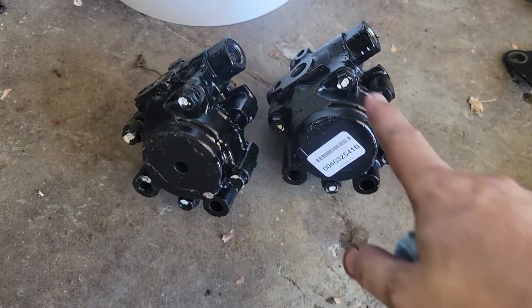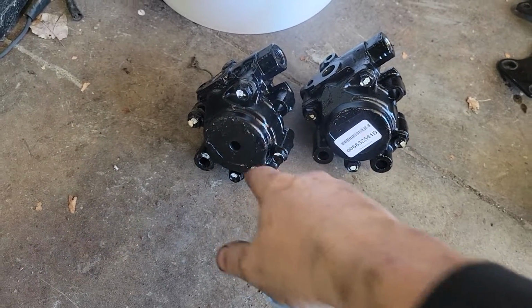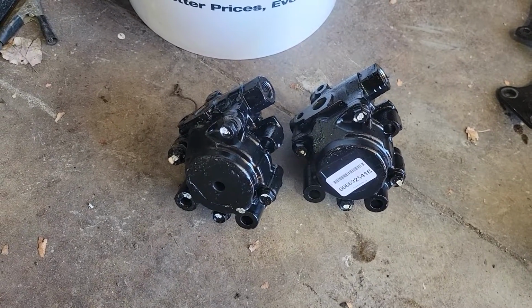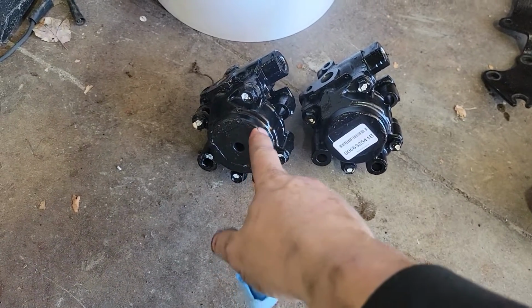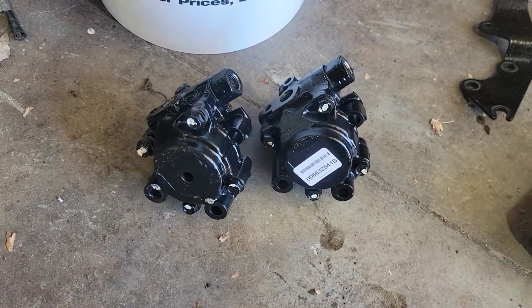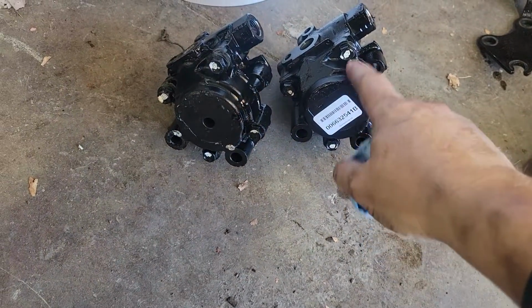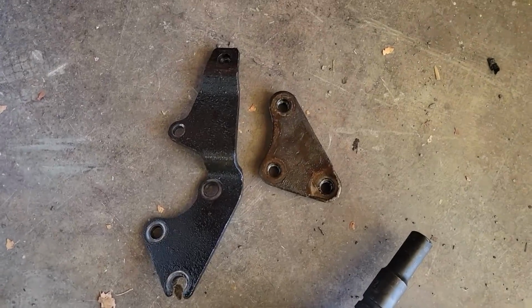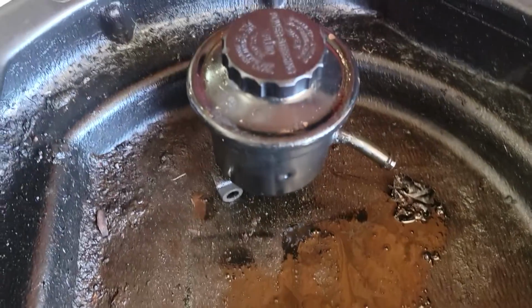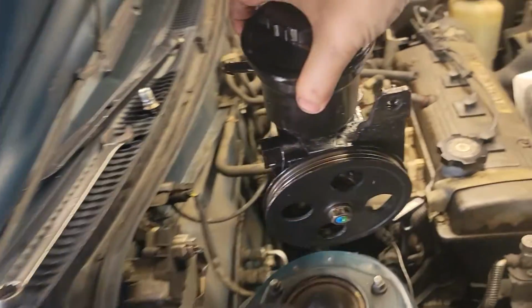You can see this is the new one compared to the old one. Unfortunately, this old one was not put on less than a year ago. So this one is practically new, and they did warranty exchange it. I'm not going to say who did it, but it is under warranty exchange. As for what parts you should have, your front bracket, your back bracket, and your reservoir. That's it.